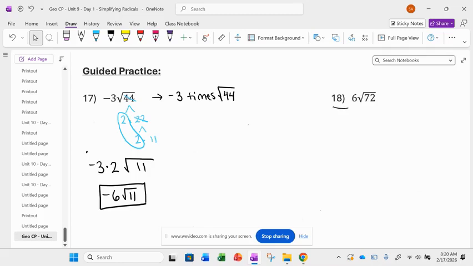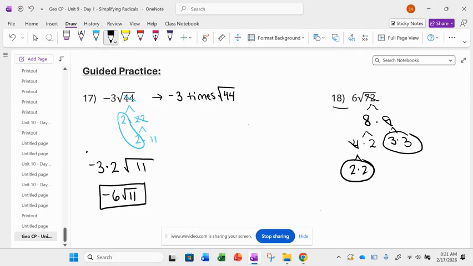All right, number 18. What should we have done? We should have broken down that 72. What numbers did you guys choose for 72? 8 and 9 is great. If you know your multiplication facts, it really makes things helpful. So then I'm going to break down that 9 into 3 and 3. There's a pair right there. I'm going to break down that 8 into 4 and 2. Then I'm going to break down that 4 into 2 and 2.